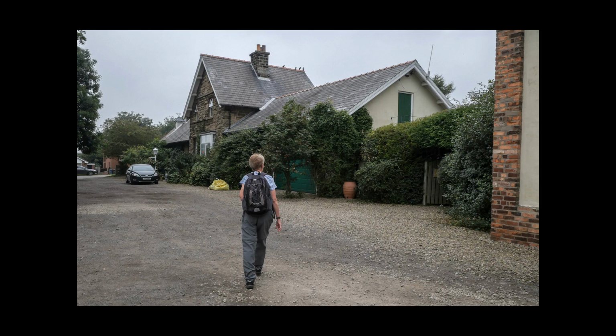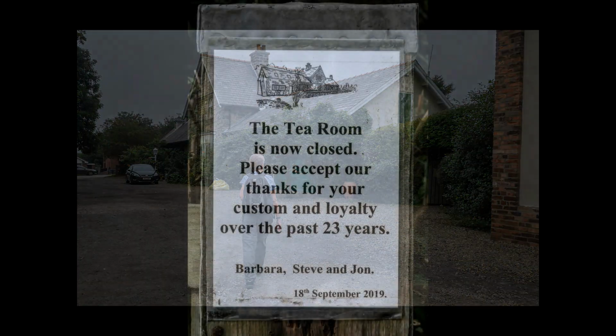And last time we went, we thought we'd get a cuppa and a bun or something there, and we didn't take any refreshments with us, which was a bit silly. So just be aware if you're doing especially the long walk, make sure you take a flask or some water or whatever and a bite to eat.